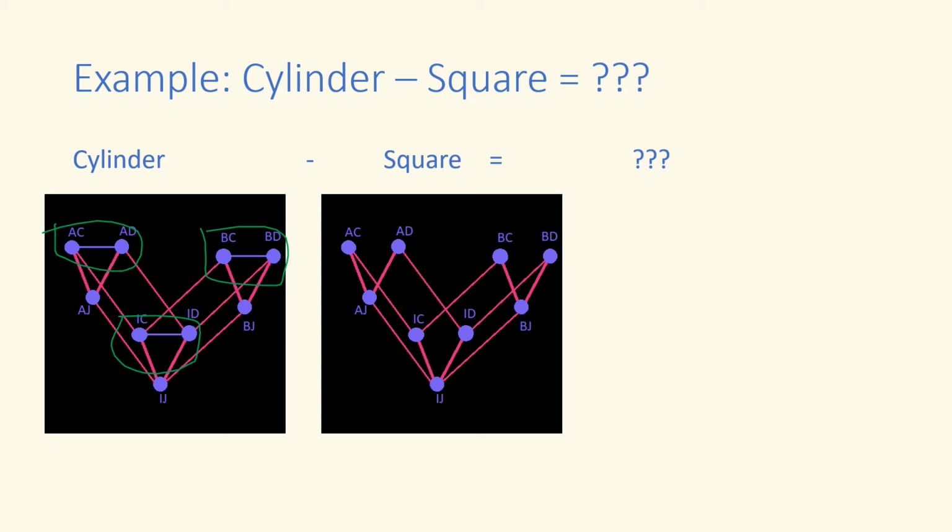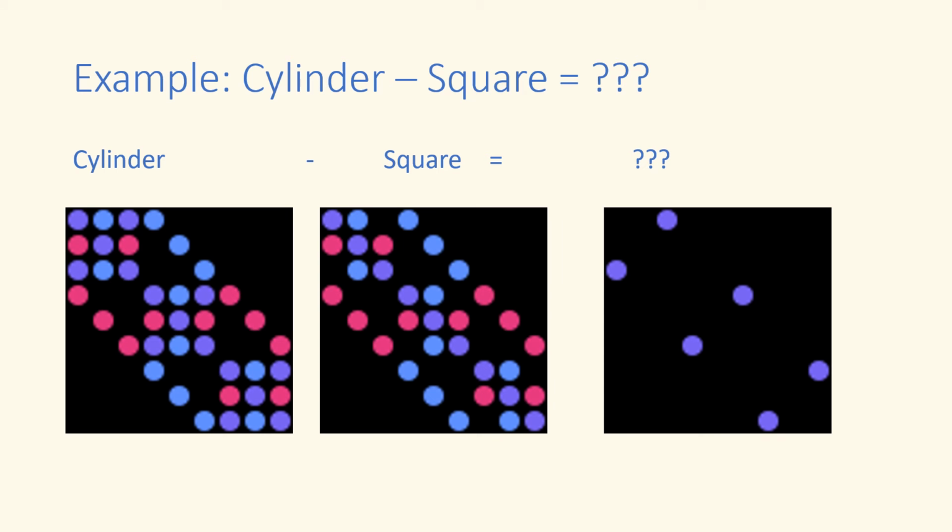This example shows something that is easy visually, but might be hard to compute without an efficient representation of the diagram itself. The square matrix is the one we saw previously, and the cylinder matrix is the same, except that it has loops along the diagonal, and so represents an interval of loops rather than an interval of intervals. And so the question we're asking is, what is the difference between an interval of loops and an interval of intervals?